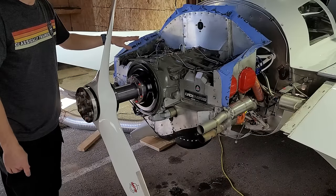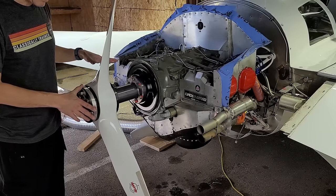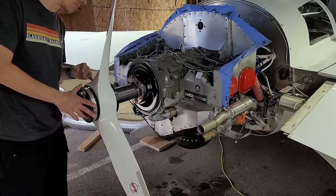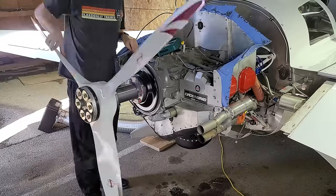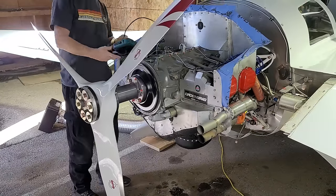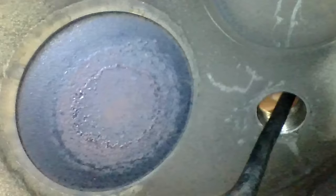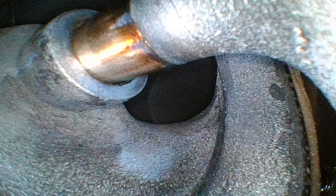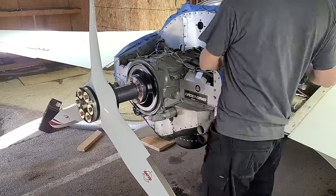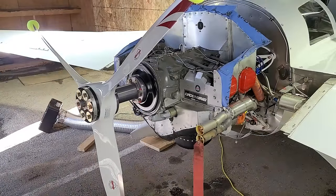I do have to check the prop tips to make sure they are in the same plane. In the borescope inspection, you can see me turning the prop as I do this because I have to move the engine through the various cycles. I want to see the piston all the way down so I can get a look at the piston crown. I also have to manipulate it so I can see both the intake and exhaust valves, both closed and open — and when they're open I want to have a look at the valve seats and valve stems to get a full picture of what the cylinder looks like. Lastly, I take a picture of the cylinder walls to see if there's any scoring or corrosion inside the cylinder. Now that inspection is finished, I'm reinstalling and torquing the spark plugs and connecting the spark plug wires.